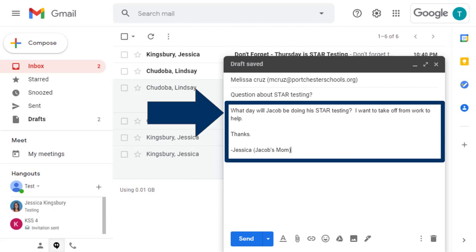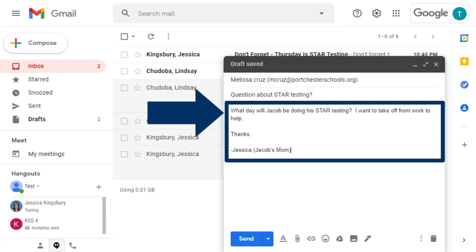And then once I go in and I put that title, you'll see that big area at the bottom here is a great place to add a message. So I added a message here to the teacher. I wanted to reach out to her about something. And in this email, I put out my message.